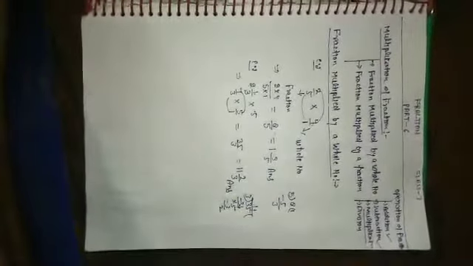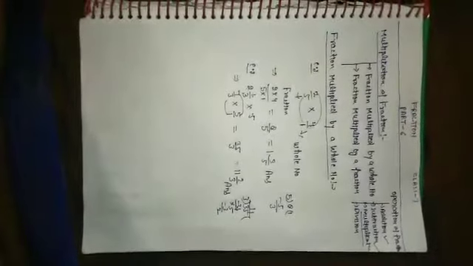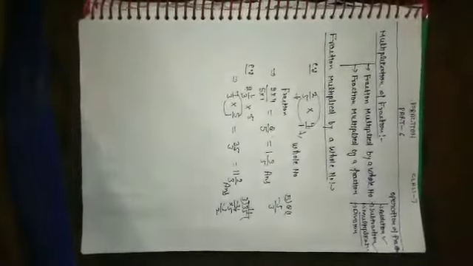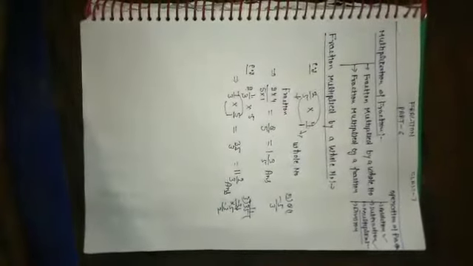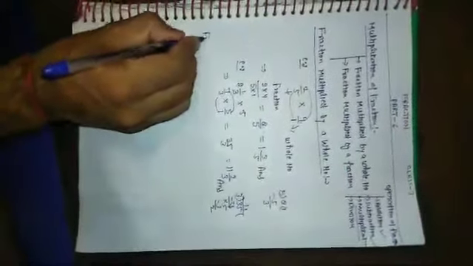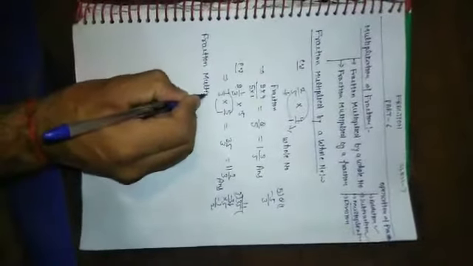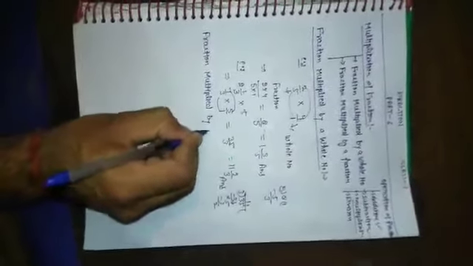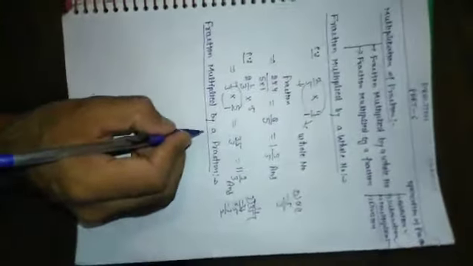So in the topic of multiplication of fraction, we completely discussed fraction multiplied by a whole number. Now we will start fraction multiplied by a fraction. So let us start how we can multiply a fraction by a fraction. So children, fraction multiply by a fraction. Here we will learn how we can multiply a fraction by a fraction.